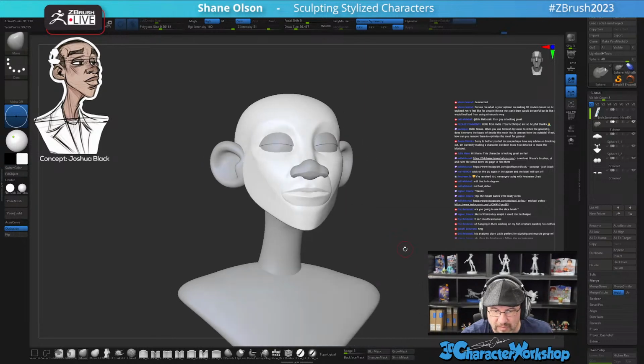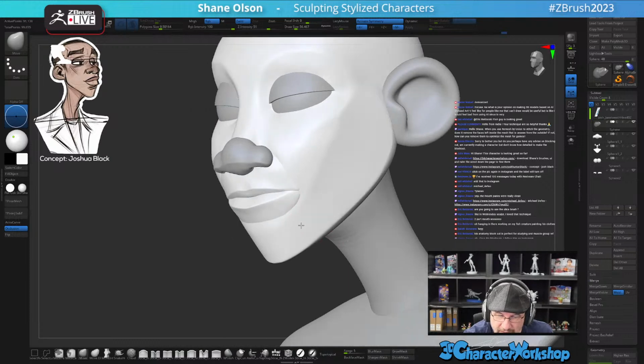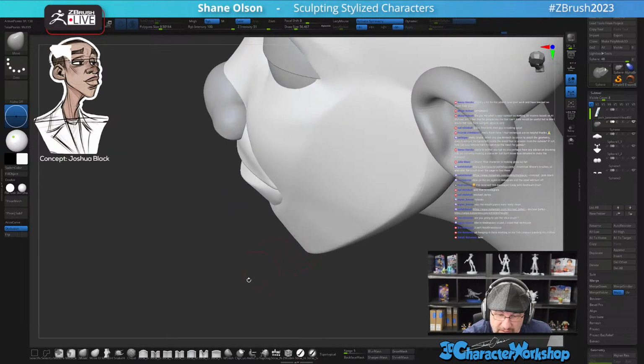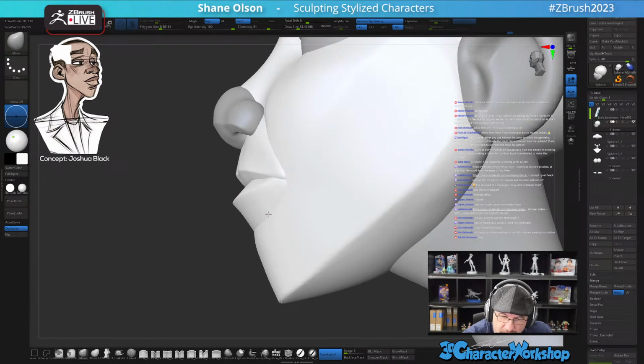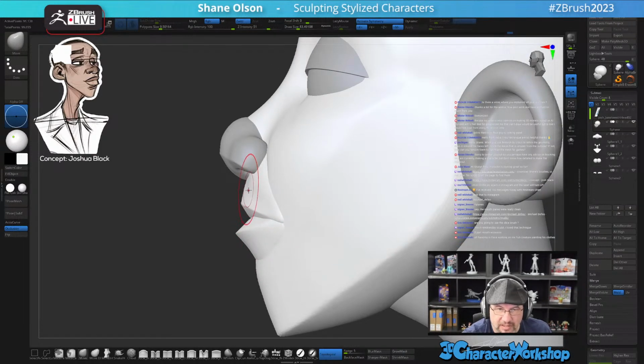Okay, so yeah, I'm actually liking the way this is turning out. So see how this is catching shadow right here? Just want to make sure this is kind of buried into the face enough that it doesn't do that. So it looks like it's a part of the mesh. And see, this is the control I'm talking about. I can pull this forward and pull this back to line things up better.